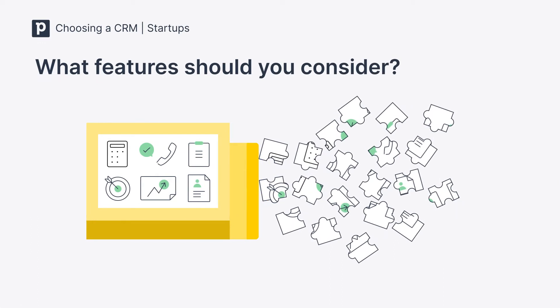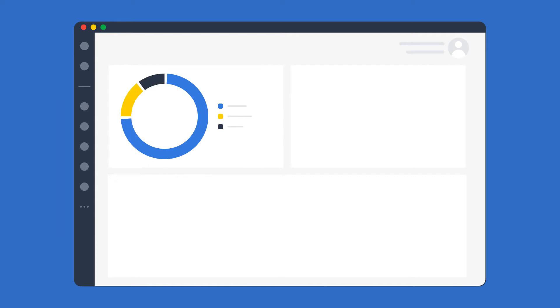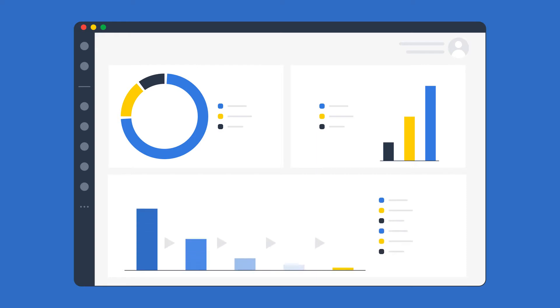If you feel overwhelmed by the high expectations typical in the startup world, a game-changing feature to have is sales reporting and forecasting. With visual reporting, get an instant overview of the current situation. Answer questions like: how many open deals do we currently have? What's our stage-to-stage conversion rate? Where do we find our highest value leads? These numbers will help you forecast revenue and plan your sales activities to maximize results.